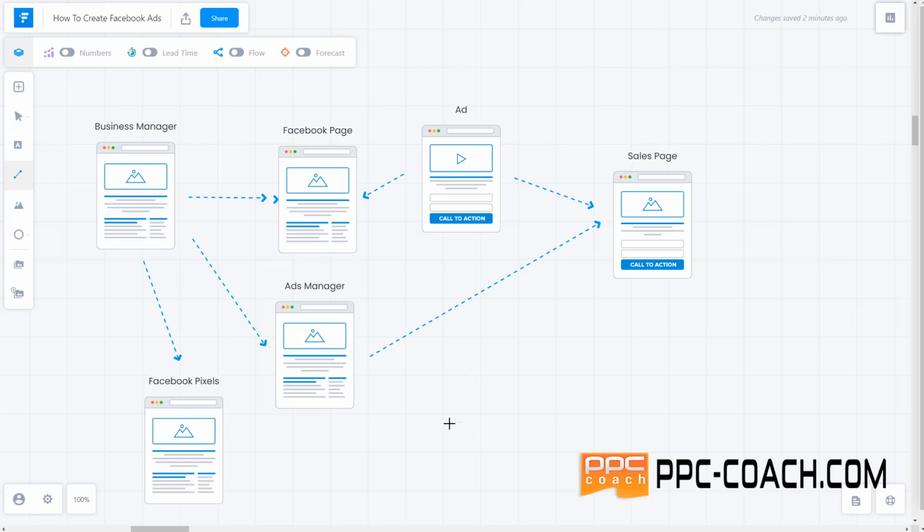I can sure go into detail on everything. In fact, if you guys want to see details on any of these aspects of how to create Facebook ads, let me know, because I've got a ton of training on this. I've been doing this for a long, long time, created well over 5,000 campaigns, and spent over 1.2 million so far on Facebook ads.